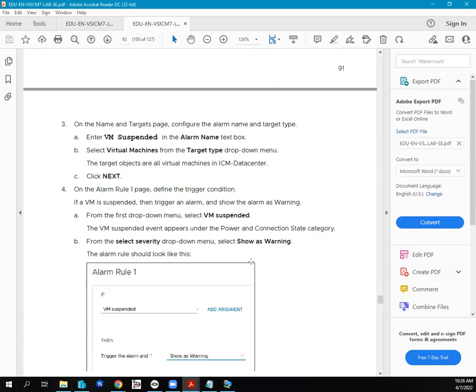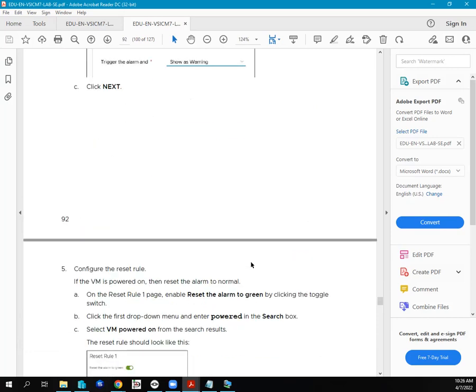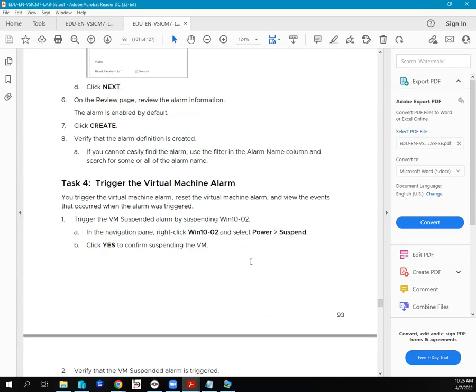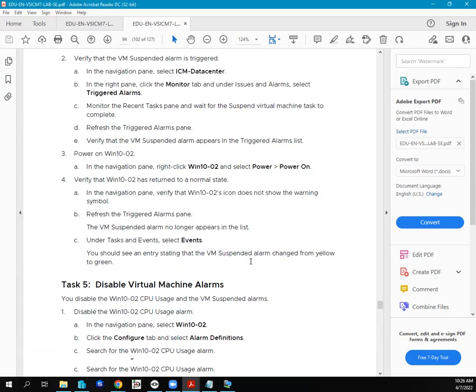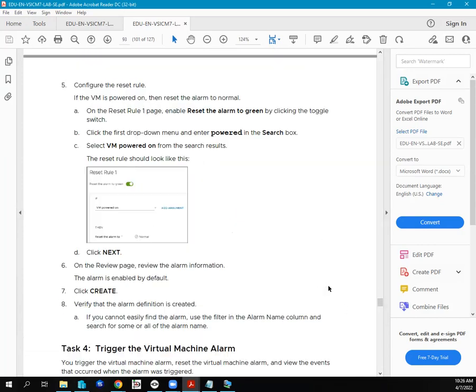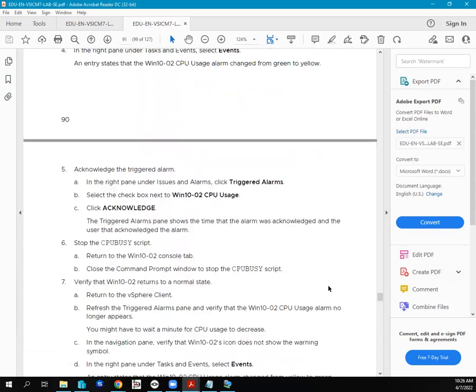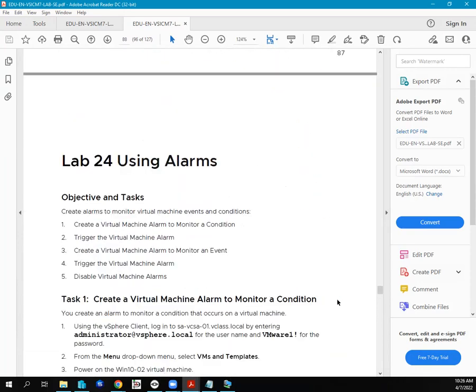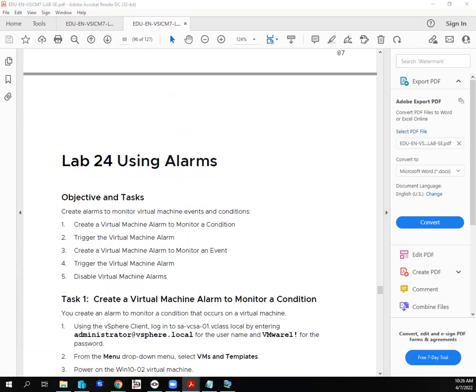I don't see anything in here that's cumbersome other than you need to use your VM11. Yep. So we'll go ahead and run through lab 24. That will be our lab for today, last lab today.